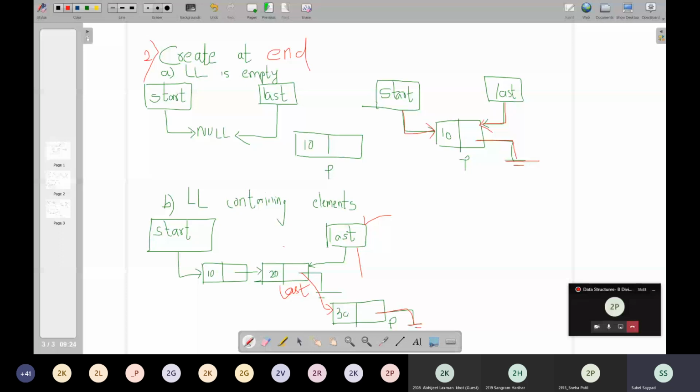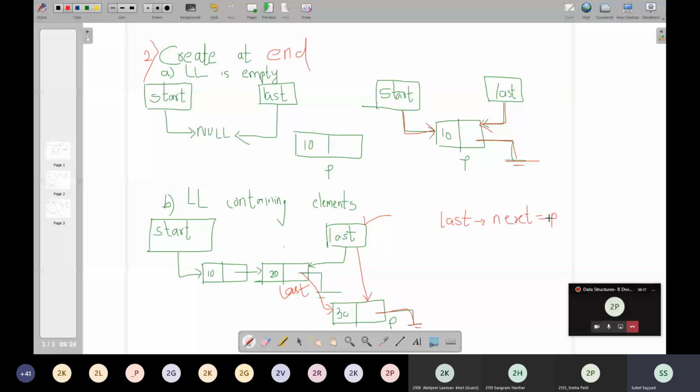Are you getting this? Because now this P node is the last node of our linked list. So we need to make last next as P. This we have to do first, because we have to utilize the value of existing last and then change the value of last.